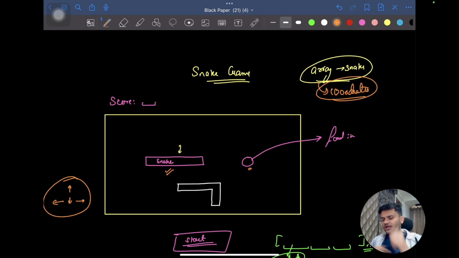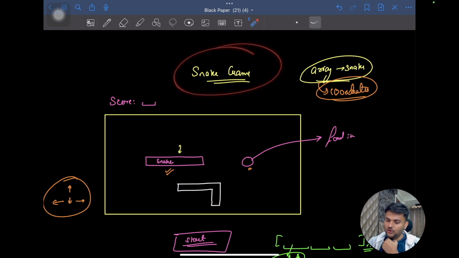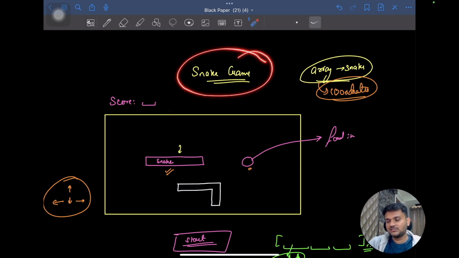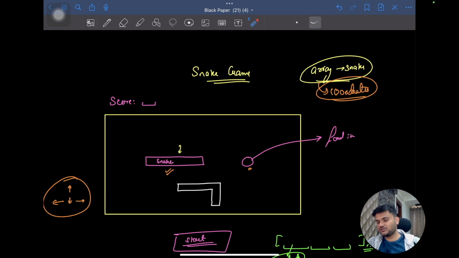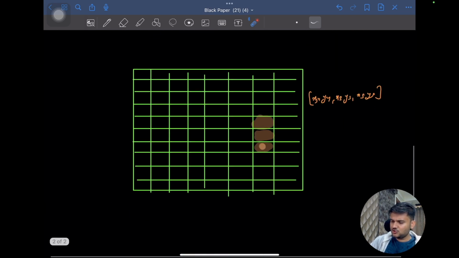Fun fact, in one of the Apple interviews for full stack engineer role, in one of the coding rounds, I was asked, not in JavaScript ideally, to code a snake game, kind of like a machine coding round. A similar solution I implemented there as well, that we can have an array of coordinates. Every time this array is going to store some coordinates.